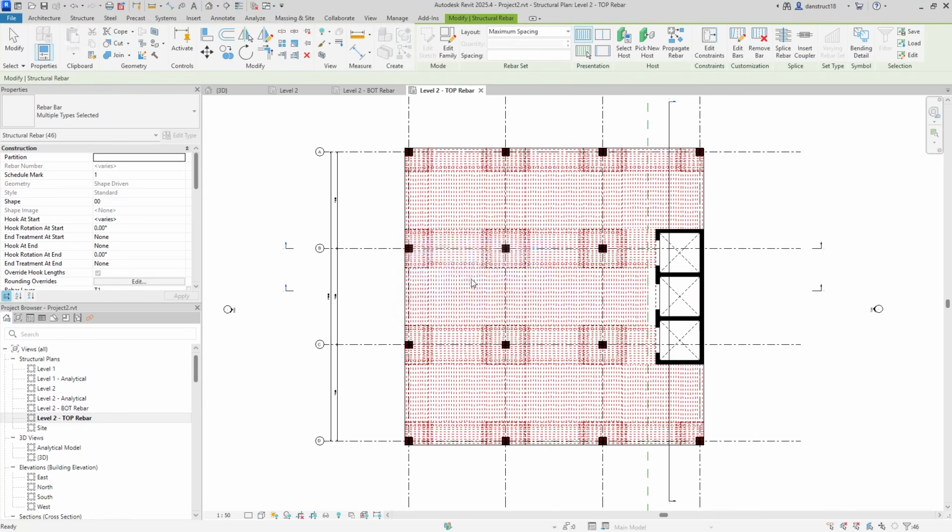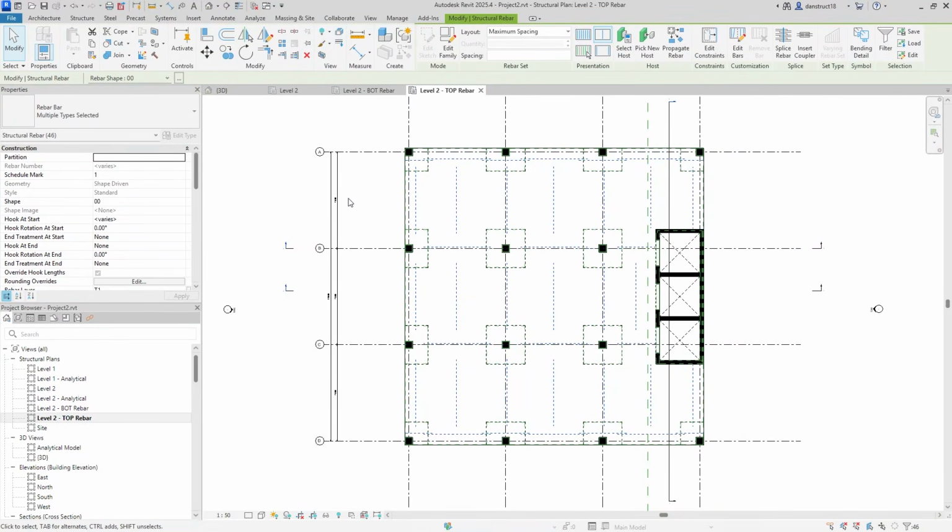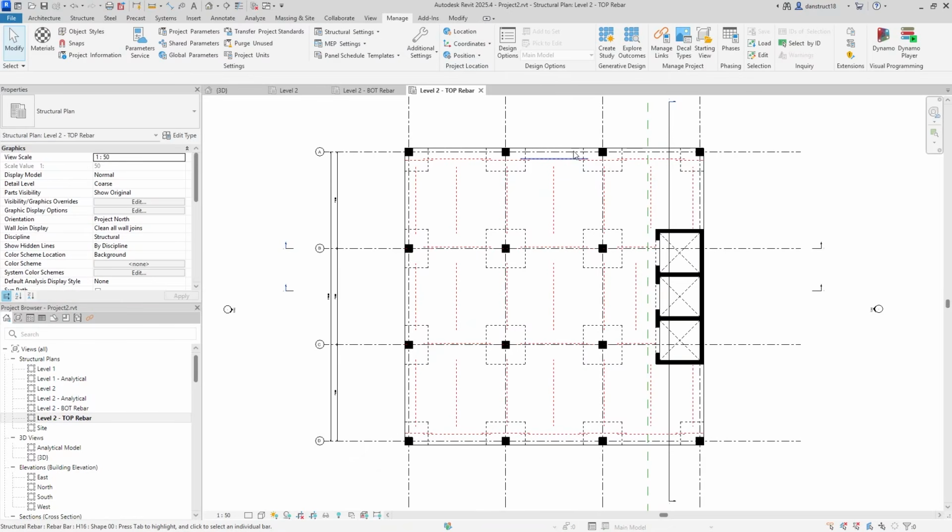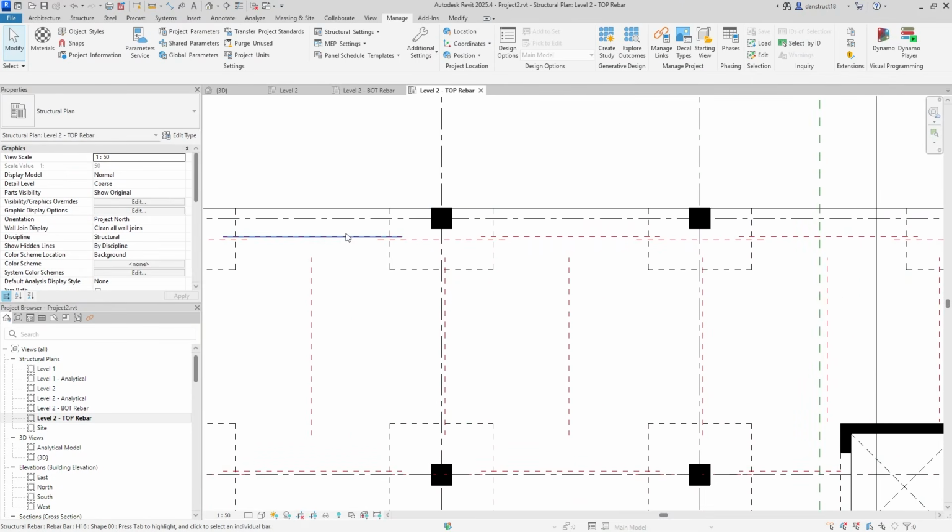Select, there we go, click OK. Good. So once I've done that, I'll just go ahead and set it to show middle bar in sets. All right, good. Now we're going to set the presentation. So the ones that are too close to each other, we can go ahead and space them apart.